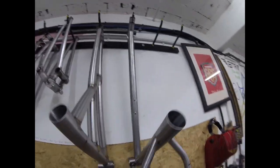Back to my kit. About the frame bag, they're like, just drill holes in it wherever you want and they'll work around it. So that's what we're doing. Gonna have to cut the top tube out though, because we can't get in there with the drill. See, there it is, the frame with no top tube.